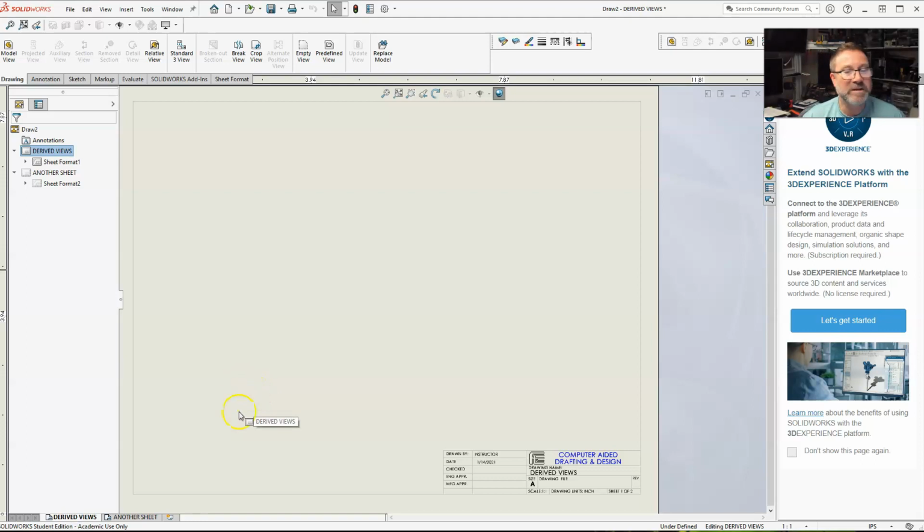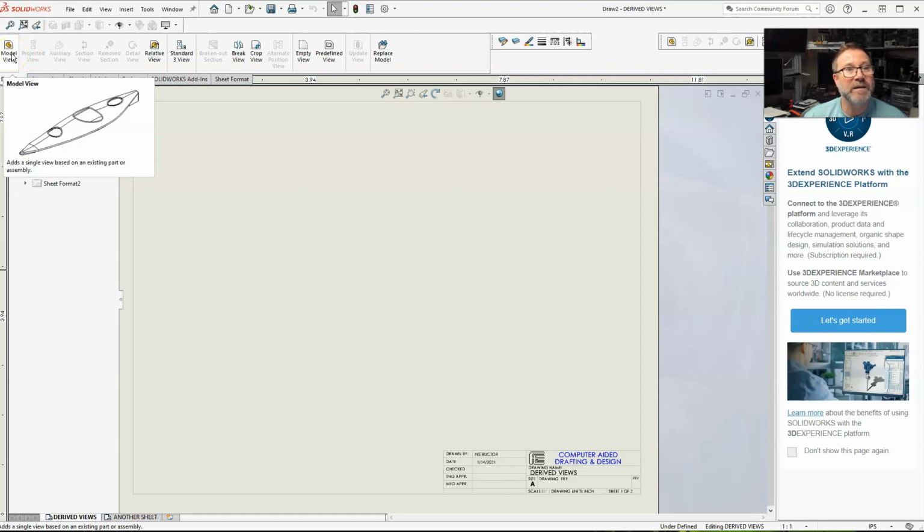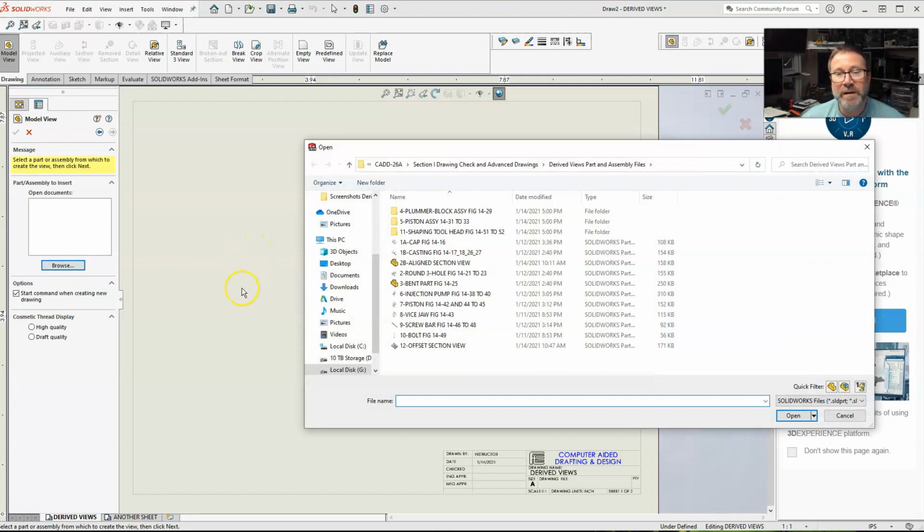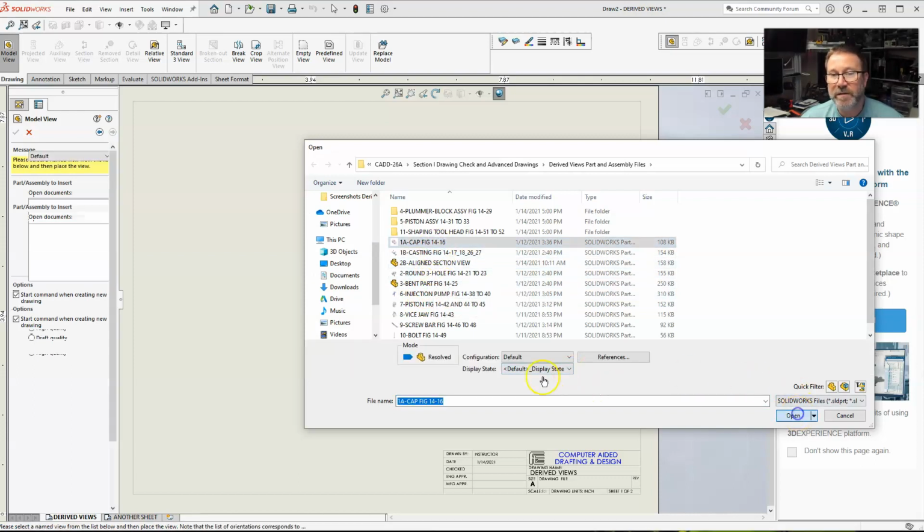Yeah, this first one, projected views. You've done this in the very first pages that we've learned before. You've done this in CAD 16, but just go to your model view, and then you can browse. Let me see, I'm going to use the 1A cap just for a sample right here.